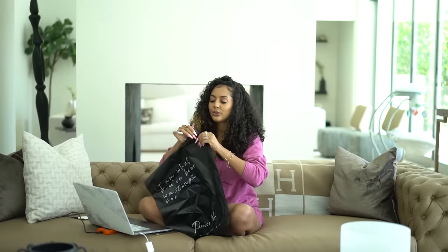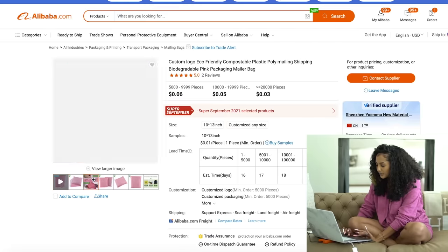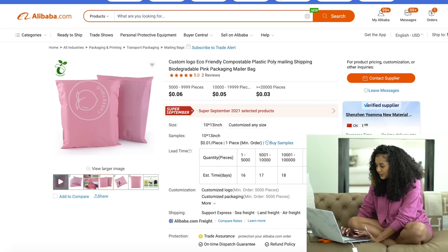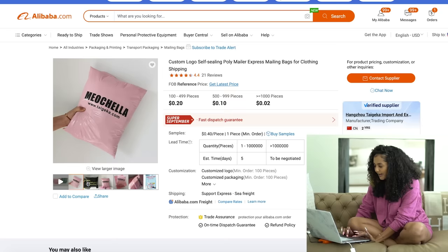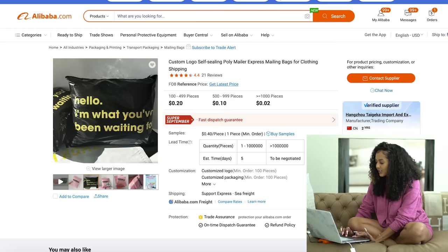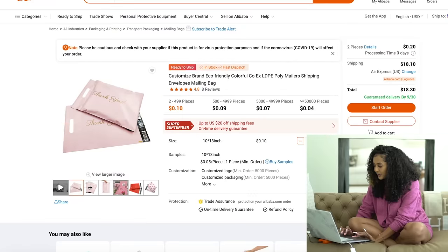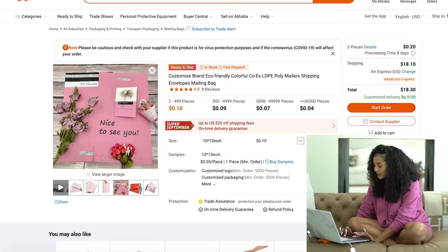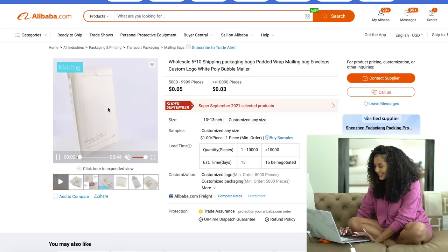From experience, USPS flat-rate envelopes would sometimes tear open in transit. These poly mailers, on the other hand, are super secure. You can see options that are pink and super cute, some with simple designs, and some more elaborate ones with brand names and messages like 'Hello, I'm what you've been waiting for' — somewhat similar to mine. There are even ones with gold foil and a built-in handle, and bubble-wrapped options.